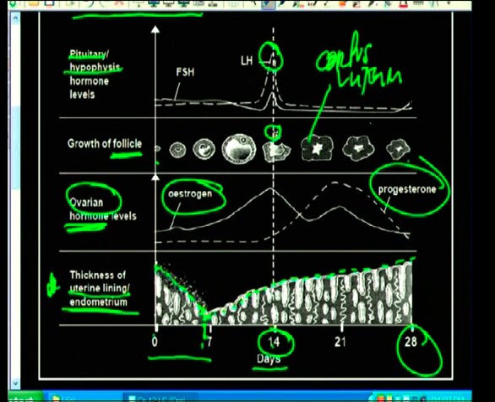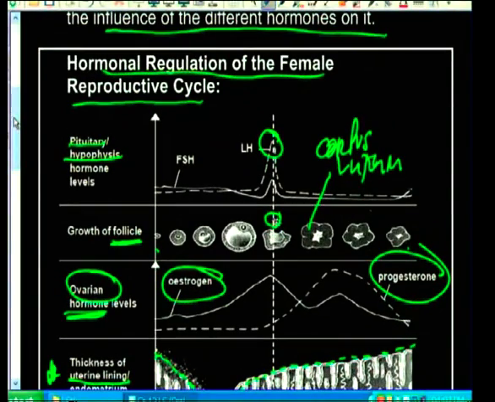And this corpus luteum secretes progesterone. So it's this guy that's secreting that. So already that means we have an egg in the system. So the purpose of progesterone in this case, in this question by the way, because we're only asking it in relation to FSH, is to stop FSH from being released.